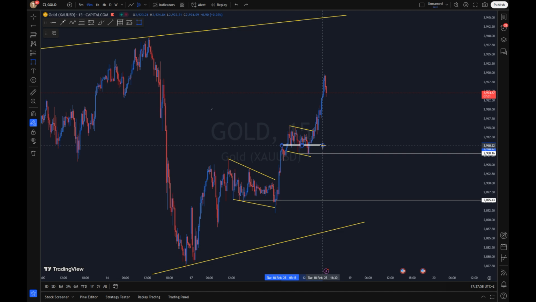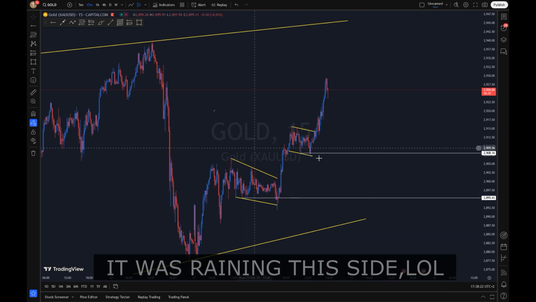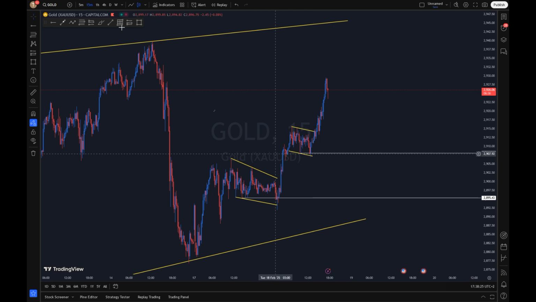But I don't actually trade breakouts and retests guys, but if it's a breakout and retest with a structure, you got it? I don't know if I make sense guys. And another confirmation guys, I saw that price gave us an impulse, and it formed a correction, and that correction is not too big compared to the impulse. You got it? So something like this guys, let me just show you a young example guys.